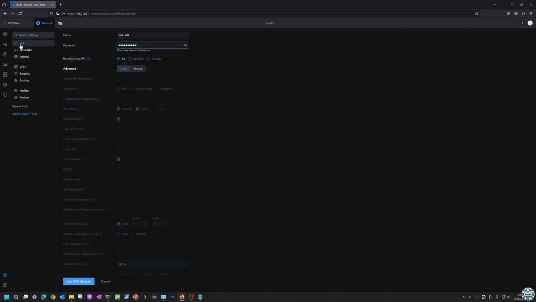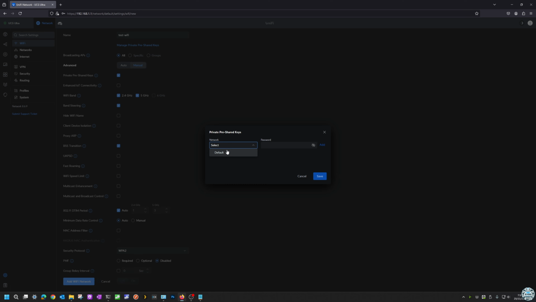Now if you do use your own wireless, you can actually go manual and you can do this pre-share key selection as well, which can come in handy. So if you did have multiple networks, you can actually have one Wi-Fi name with multiple SSIDs here, and that will just patch that person right into the right network as they need it.